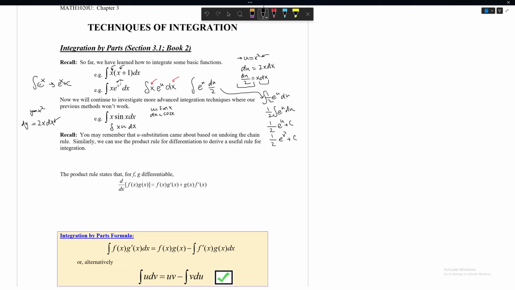Okay, so what else can I do? This is dx here. You can isolate it as du divided by cos x, but this is a mess. You have u in terms of x, and you can't really get rid of x. And you can't really just get rid of u. You can't really integrate x sine x. So, well, what do we do here?